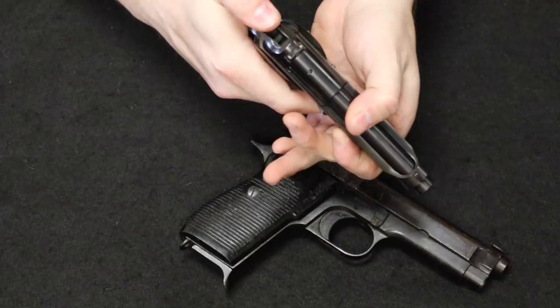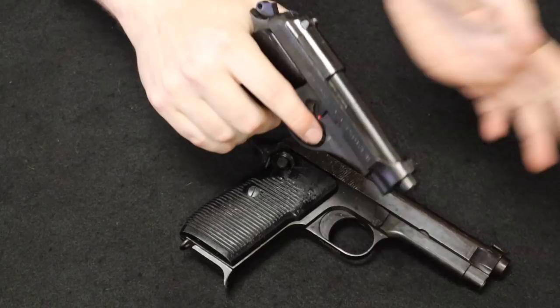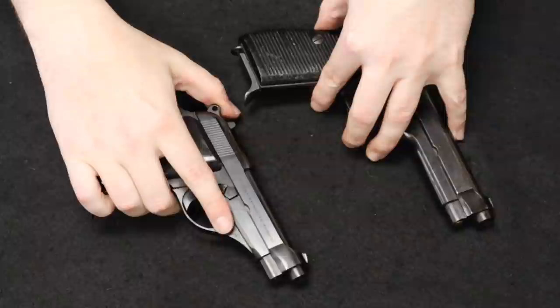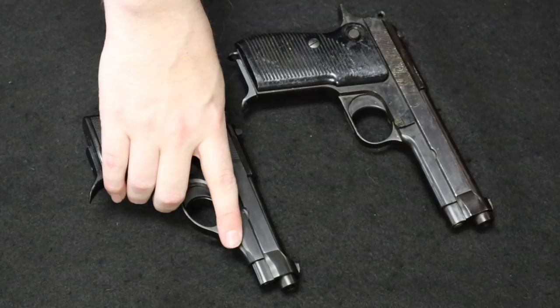The original 70 had a crossbar safety and a base magazine release like the 1951. The S model retained these features and was also offered in the three calibers. Instead of the crossbar safety, the S used a thumb-style safety on the side so you could actuate it with one hand — a definite design improvement going from a flip-style safety requiring your offhand, over to something you can use with your dominant shooting hand all in one place. This concept with safeties is popular today. These stayed in production until about the 1980s, seeing mainly Italian police and Israeli police use.